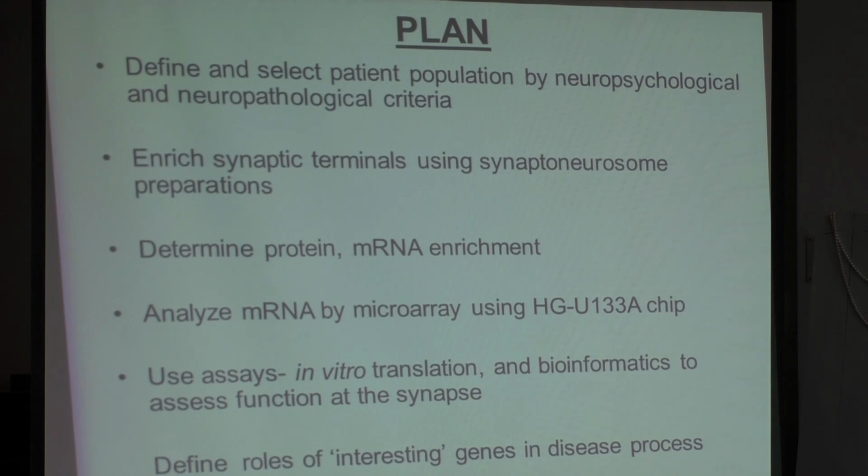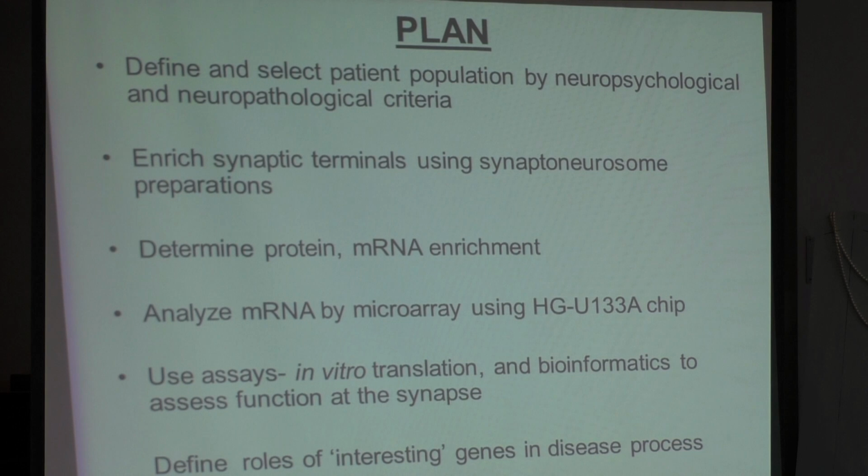And so we looked at some of this and defined and selected a patient population by their neuropsych and neuropath criteria. We wanted to follow the dictum of the NIA. After all, they have the money to give. And we wanted to first look at the synapse. Do we find anything abnormal in the synapse? What we were looking for was to enrich biochemically the brain. And we have brain that we freeze. When the patient comes in, we dissect the areas that are early in the course and later in the course.